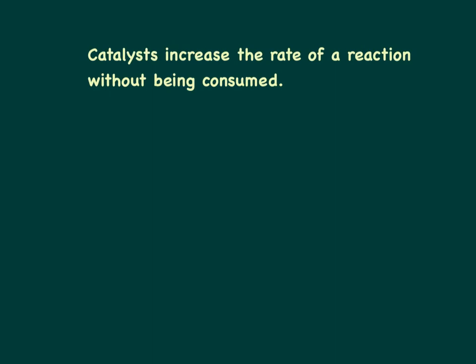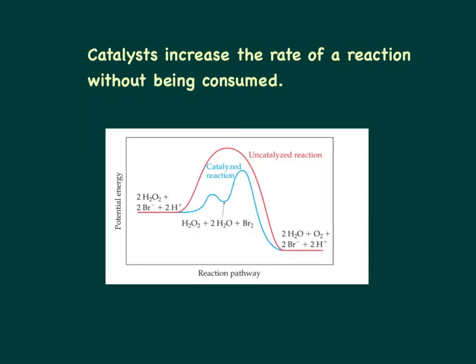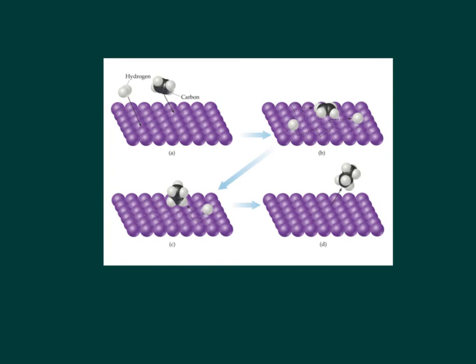Catalysts increase the rate of a reaction without being consumed in the process, and they do this by lowering the activation energy. One way they do this is by holding the reactants together and helping to break the bonds. Here we have hydrogen and ethylene adsorbed onto a metal surface. The bond between this hydrogen molecule needs to be broken, giving us two hydrogen atoms. They find their way to the ethylene, and they bond to the carbon and form ethane, which is released.